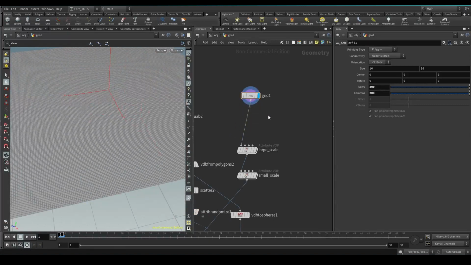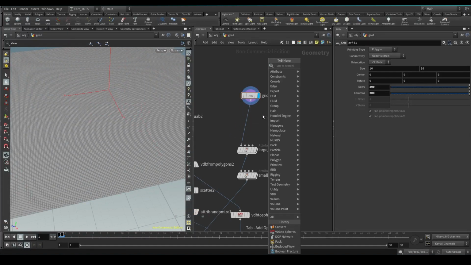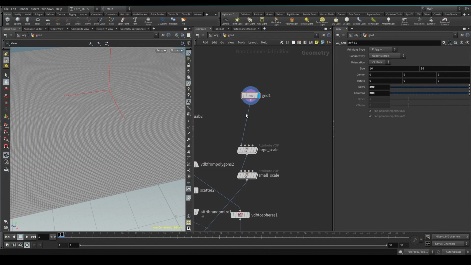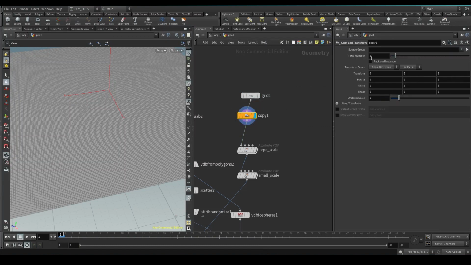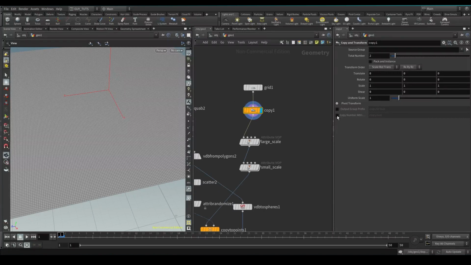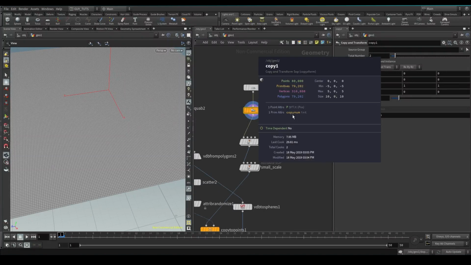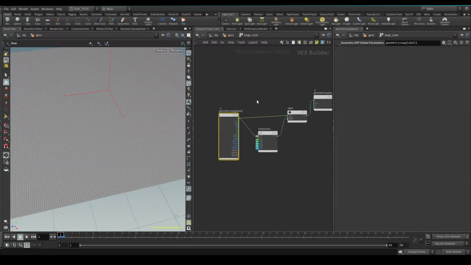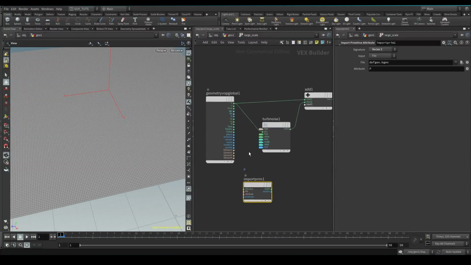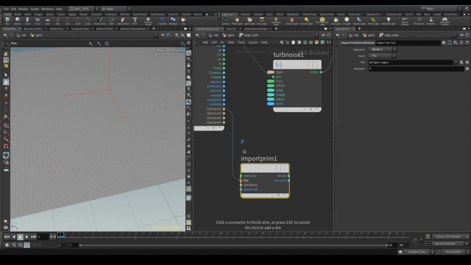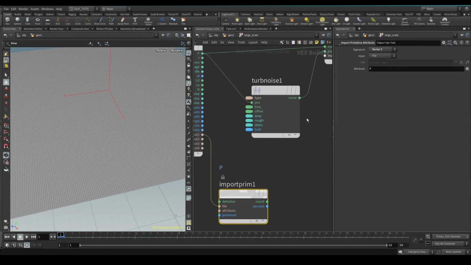So what we're going to do is we're going to have that, and then we're just going to copy and transform is fine, and we want two pieces, and then we want a copy attribute there, import primitive attribute. Yes, that's the one. So what we're going to do is we're going to grab from here, we're going to say, what do we want?